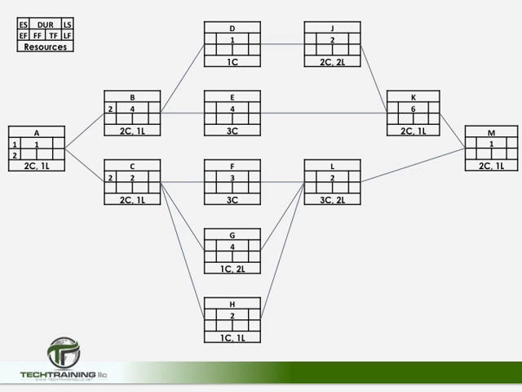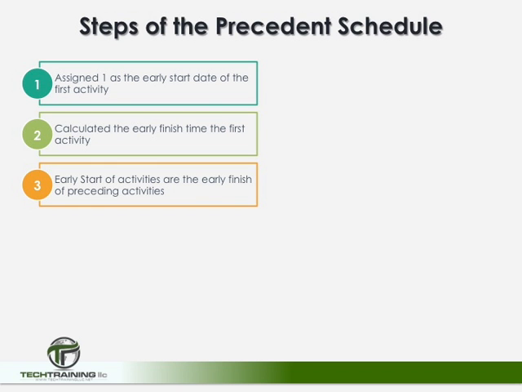The early start time of any activity is going to be the early finish time of its preceding activity. The only exception will be when there's multiple preceding activities, which we'll encounter in a moment. But for now, we can calculate our early finish times for both activities B and C, which are 6 and 4 respectively. So we have now added step 3, which is determining the early start time of succeeding activities by determining the early finish times of the preceding activities.